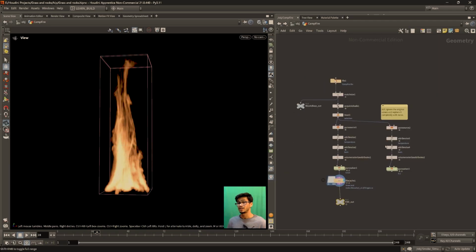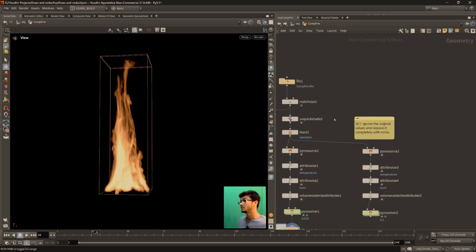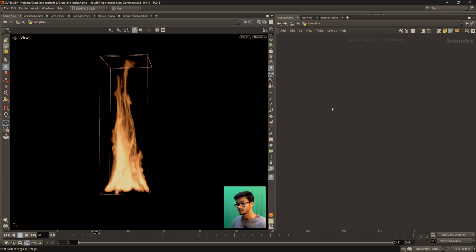I've created a setup for you so you can have the values, because things like fire take time to get to the desired result, but you can play with these values. I cannot waste the time, so I have some predefined values. I will use them, but let's cover the basics first. I will introduce a new node today, which is VDB from particles. This is not a new node, but it is new in here.